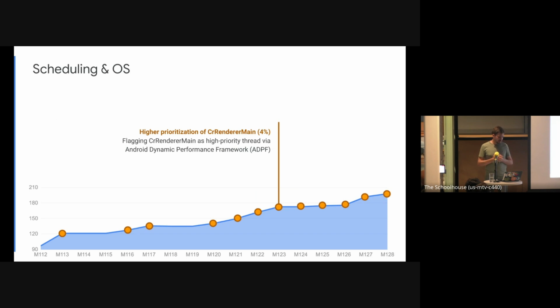Last area, scheduling. So Speedometer is really interesting from a scheduling perspective. In theory, it's a benchmark. In theory, it should just be a very continuous workload. And continuous workloads are really easy for schedulers to deal with. They can just ramp up CPU to the maximum, place that big workload on the big core, and be done with it. Not so Speedometer.